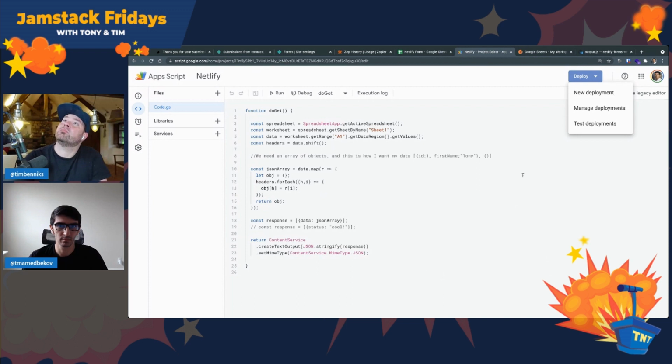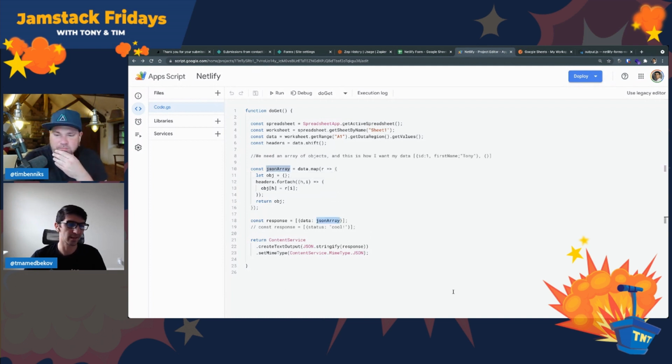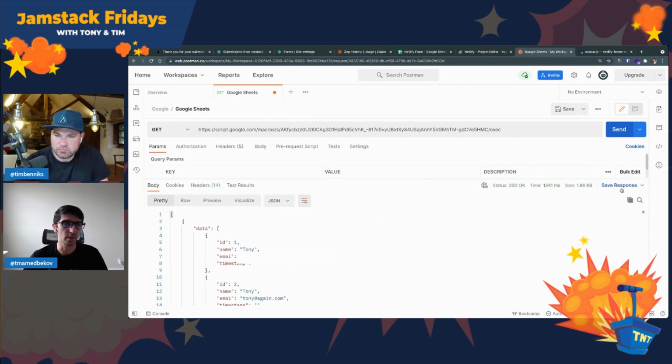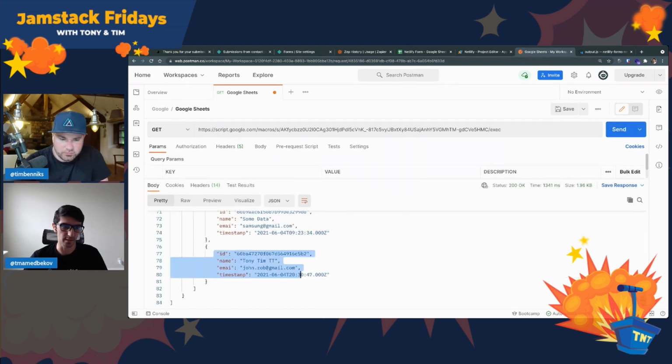So here we're grabbing sheet 1, then we're grabbing the ranges, and then we're just going through all of the columns, and we're just outputting the data as a JSON array. And that's how straightforward it is. And then on the outside, once I deployed it, I have a URL that they provide me. And as you can see, it's hosted on Google. And as soon as I do a GET request, I should see the latest data here. There it is. So now you basically created another API that's running on Google that they host for you.